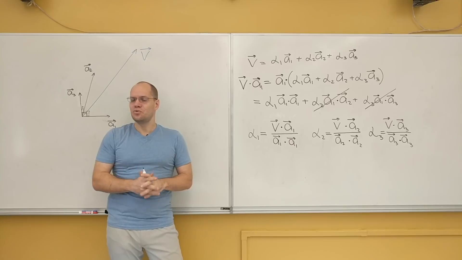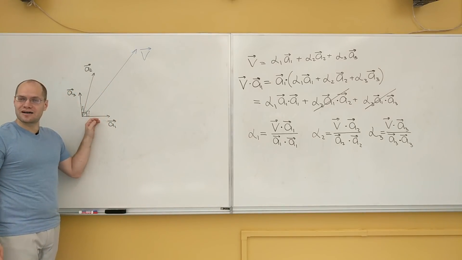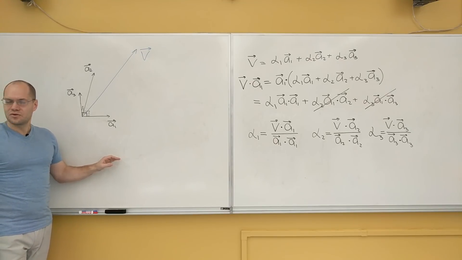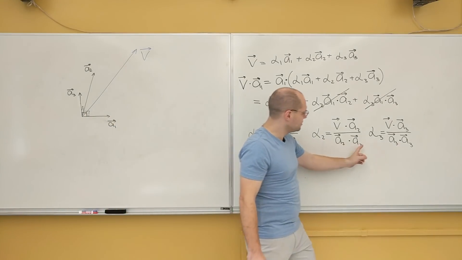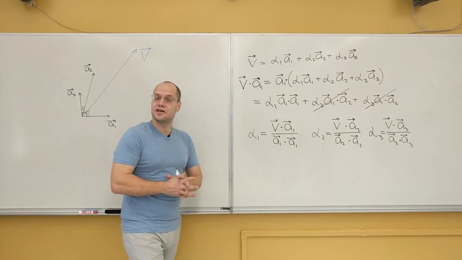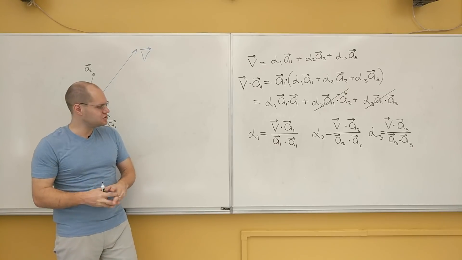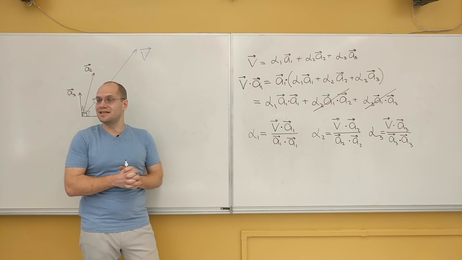Now the situation would be even better if this basis was not only orthogonal, but orthonormal. Orthonormal means that these vectors are not only orthogonal to each other, but also each one unit length. When all vectors in the set are unit length, all of the denominators are equal to one. So in that case, all you need to do is dot the vector with the corresponding basis element. Beautiful.